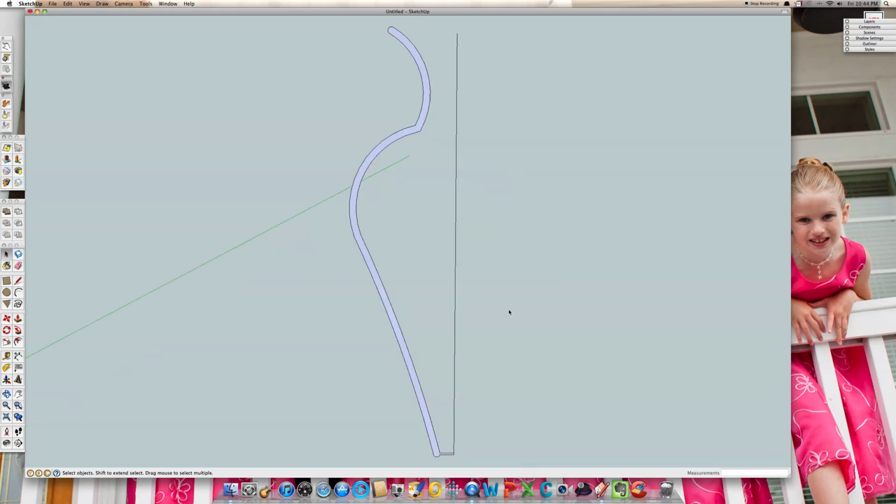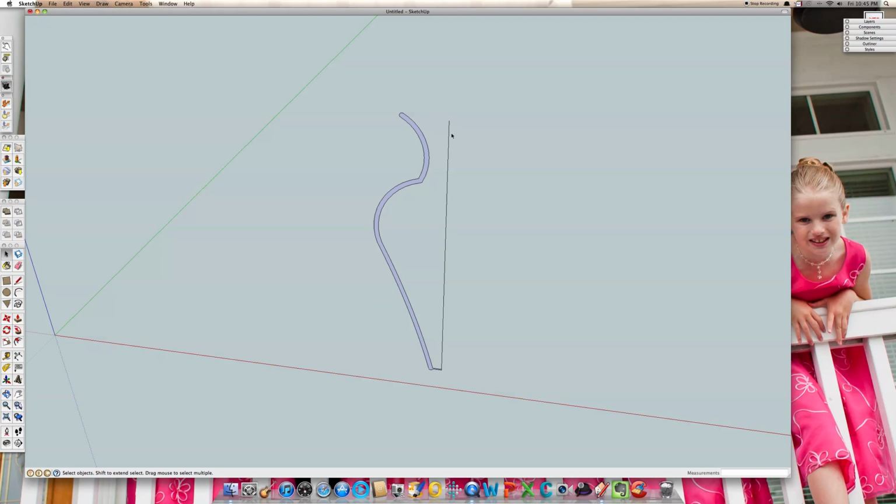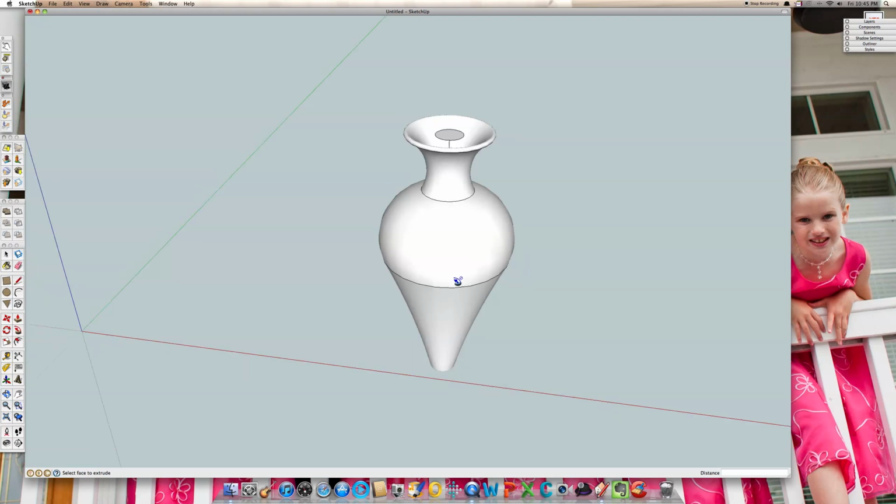Now, that is my two-dimensional profile of half of my vase. If you remember from the basic concept, we need to draw that circle up top. So I'm going to orbit to where I'm looking down on it, hit C for the circle, make sure it's blue, and go to pretty much any point you want. It really doesn't matter where, because the only thing Follow Me is indexing is the shape that you have selected, and the two-dimensional object that you select. So I'm going to hit my space bar and select that circle, then go over to my Follow Me tool and select the two-dimensional object, and voila, it traces it around and becomes a beautiful vase.